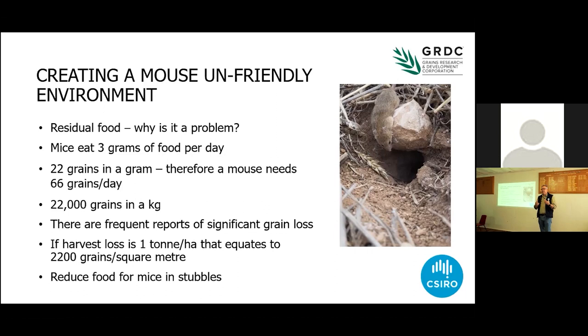Unlike conventional tillage systems where cultivation took a lot of food and shelter out of the system, in zero and no-till systems that food is there all the time, providing a great resource for mice. Now, you wouldn't trade off zero and no-till for any money at all because the water retention that you get is unbeatable. I talk to farmers about zero and no-till — in the past they wouldn't have got the header out of the shed and they're now breaking even. It's a fantastic, excellent, sustainable system, but we need to find ways to be more strategic about the way we control mice in these systems.